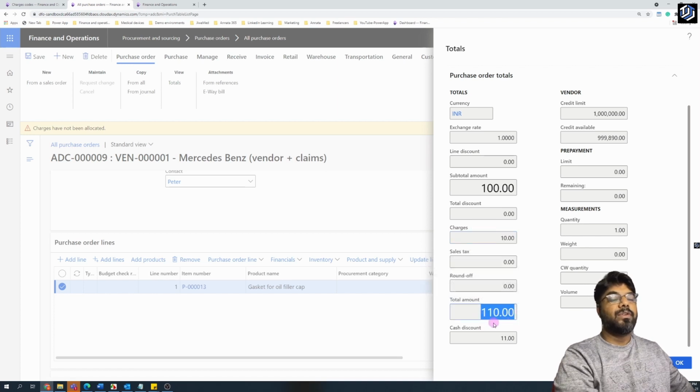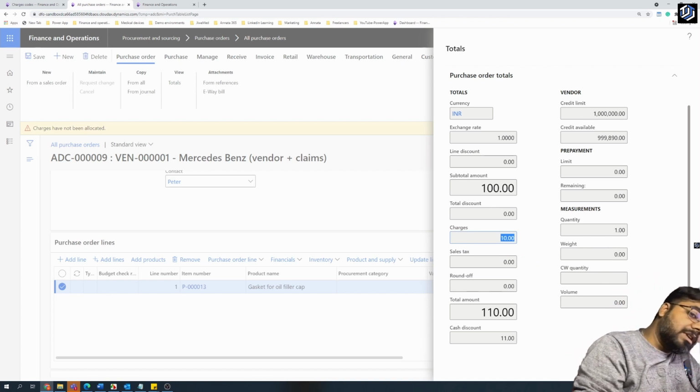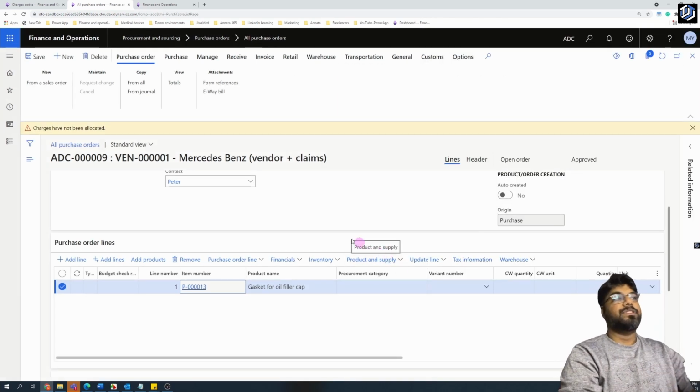So the total is going to be 110 in this example. The charges populate in this section when you have charges added to a purchase order.